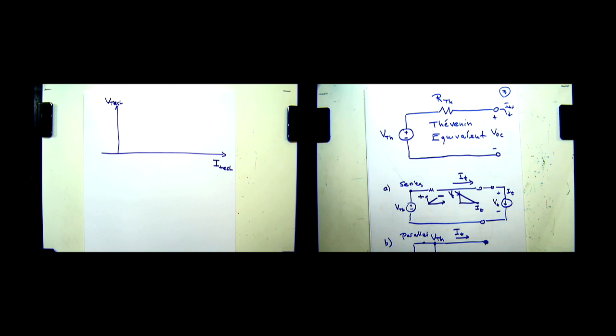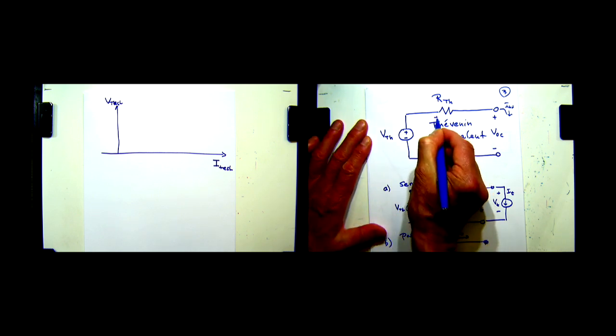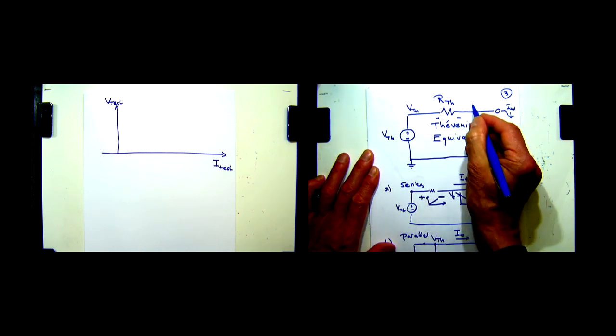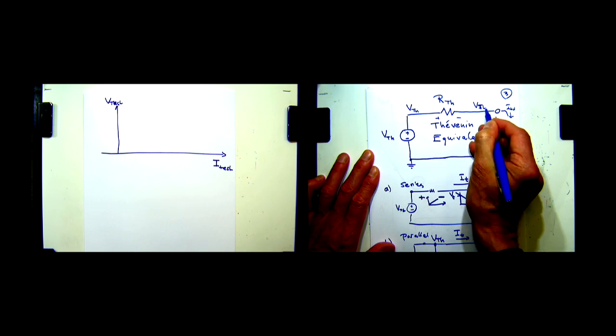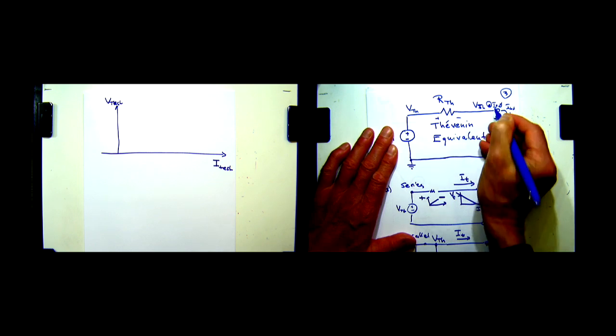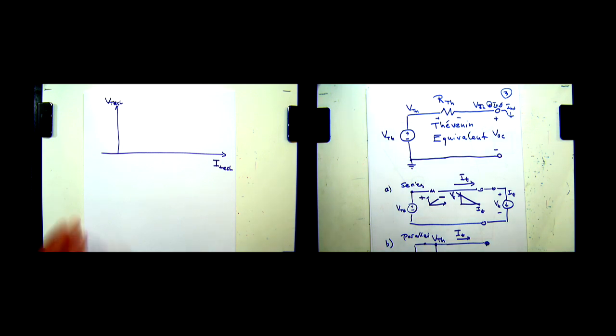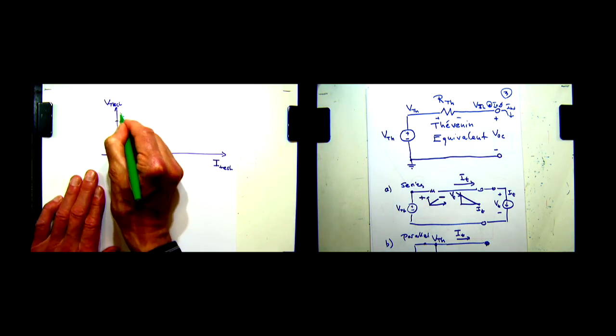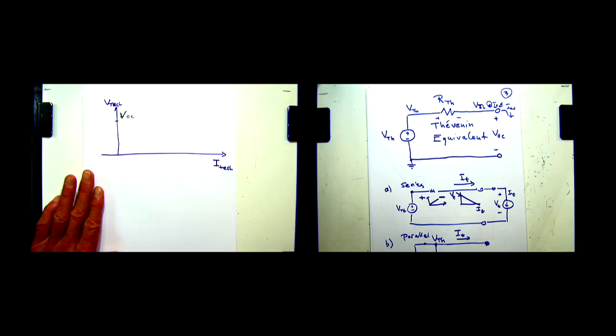So this open circuit voltage is how much? If the current is 0, what's the voltage across our resistor? 0, right? And if the voltage across our resistor is 0, then the voltage on the left side and the right side of the resistor is going to be the same. So if over here we have VTH, we're going to have VTH also over there, at I equals 0. So we get one point here, and let's call this V open circuit.